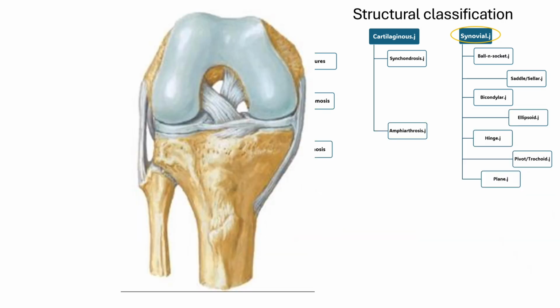Thirdly, we have the condylar or bicondylar joint. For example, the knee joint is often described as bicondylar. So movement is primarily in one plane with some rotation. If they ask for clinical relevance, you can mention some common injuries like ACL tear that affects the stability of this kind of joint.